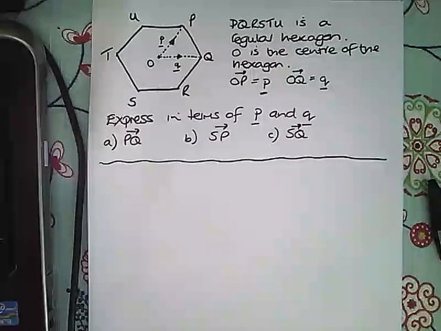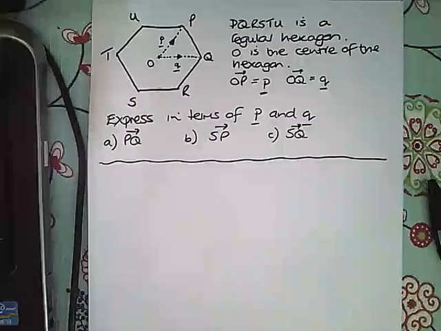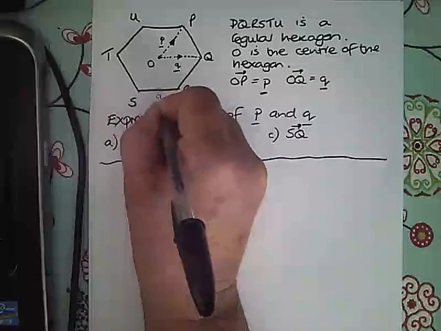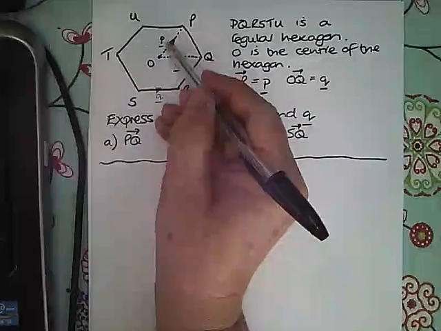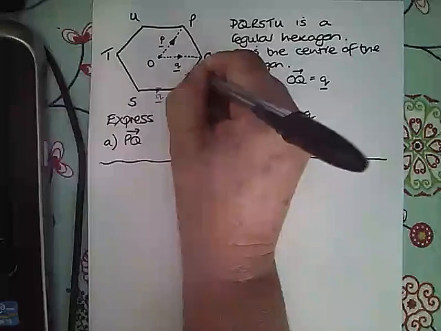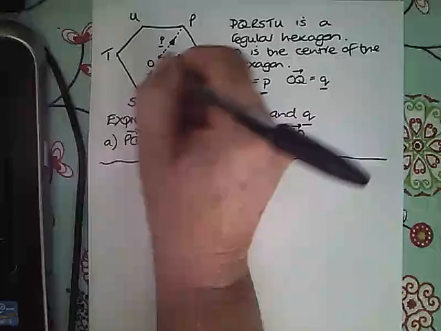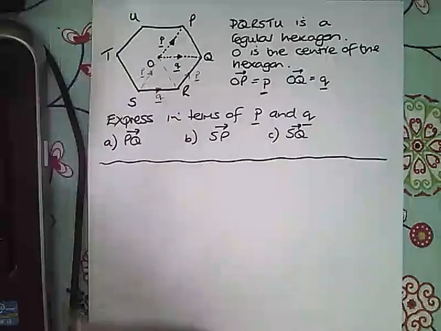This question says PQRSTU is a regular hexagon, and regular hexagon means that all of the sides are the same length, and that means that in terms of these vectors here, this vector q here would also be equal to this side because it's travelling in the same direction and it's the same length, and p is also one of these sides. P could also be part of the equilateral triangles that make up the hexagon.